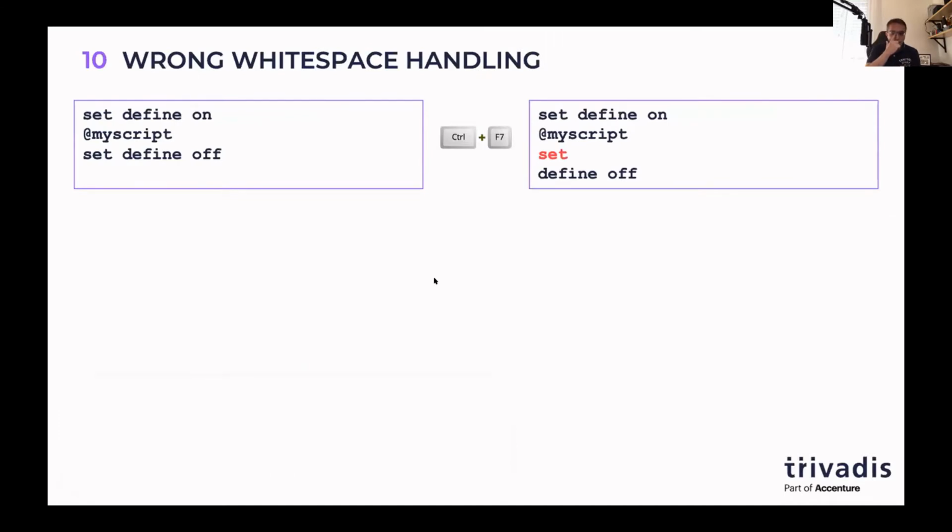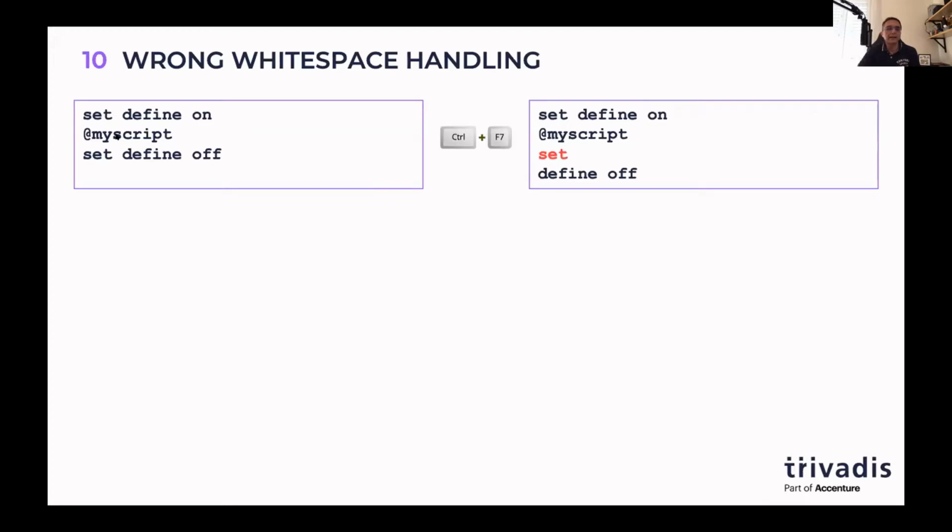There's another case, unfortunately. We found out that there is a wrong white space handling. The reason is that the parser, which is included in SQL Developer and SQL CL, the same one, does not identify the add command end properly.